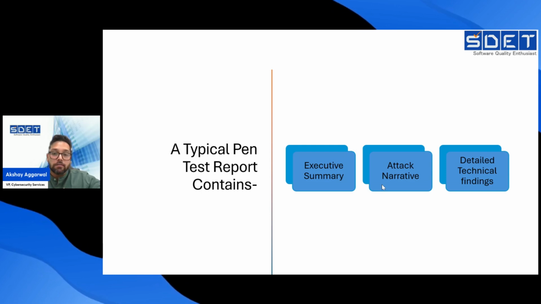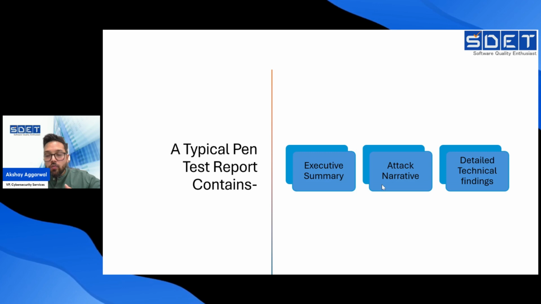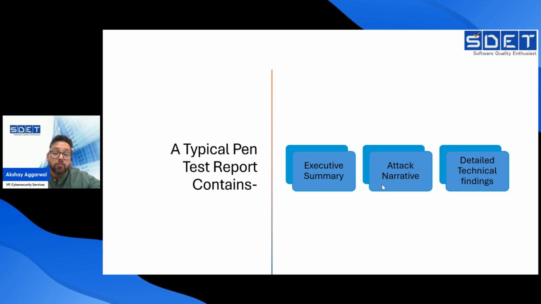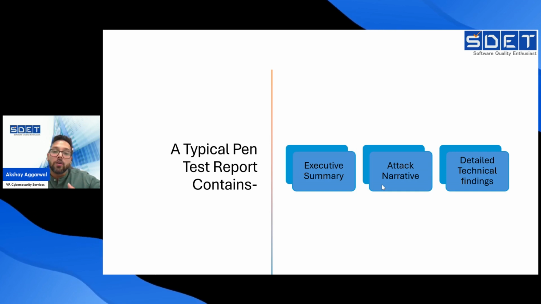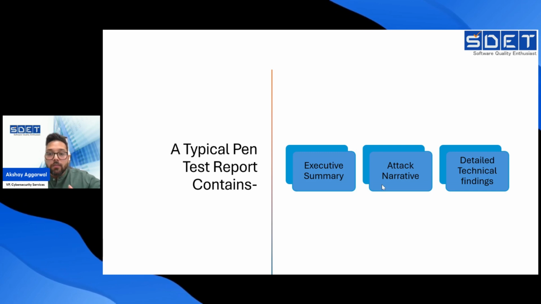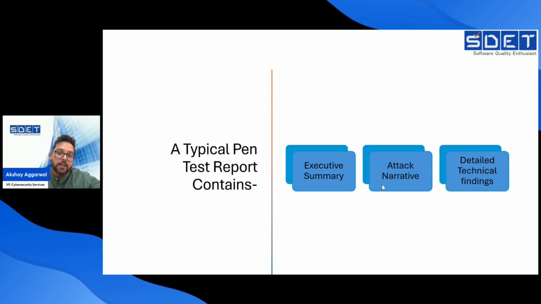Now, when you move to the attack narrative, you walk your customers through how you performed the reconnaissance, how you performed vulnerability scanning, and exactly which system you began to attack first. What were the openings you were able to discover? How you used those openings, your open ports, to exploit and gain further access into your systems? How you were able to gain access into a single host and dump all of the passwords that were on that host. The idea is to gain access to or become a domain administrator. So for systems that do not have single sign-on turned on and so on, you walk them through a narrative that really tells the story of your attack.